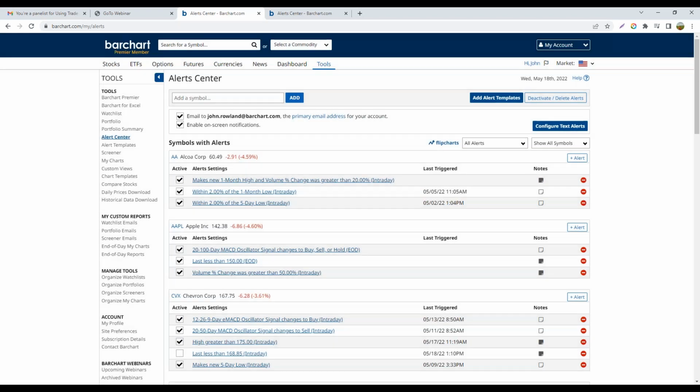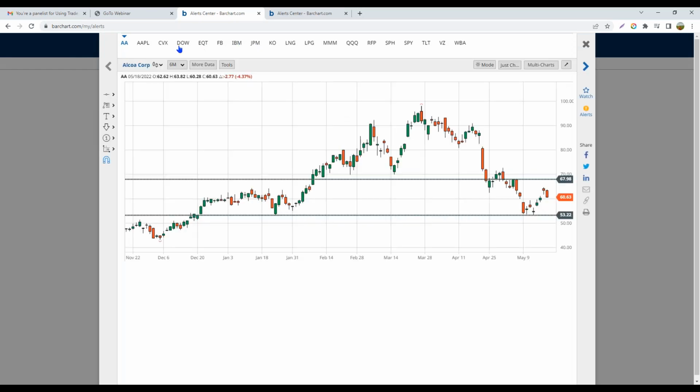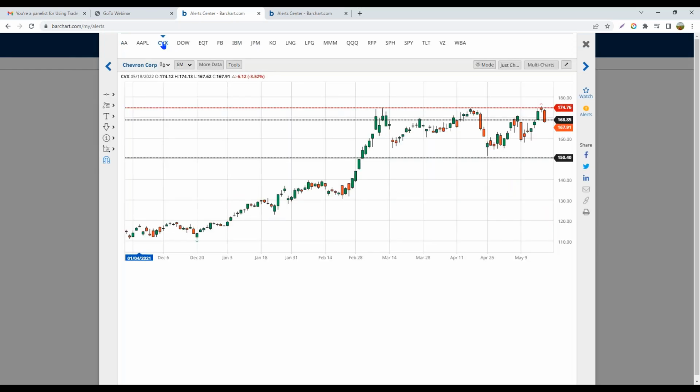John, I was just going to say, before you click out of that flip chart, I've got quite a few people asking me the same questions. When John's looking at these charts, he has placed trend lines, those horizontal lines. Those are not the alerts. Alerts that you set do not appear on the chart. Those are just simply lines that John has drawn there. So if you are looking to find out where you set the alert on this, you really should be using the alert center that will help you determine where you've placed your price alerts.